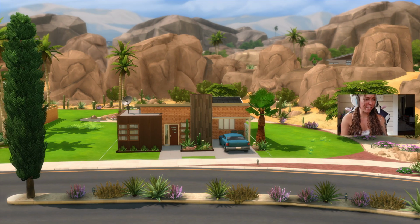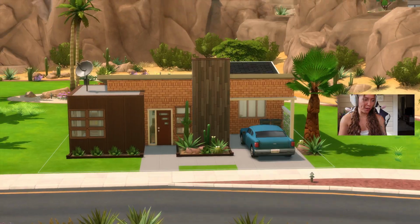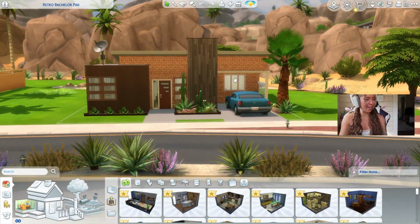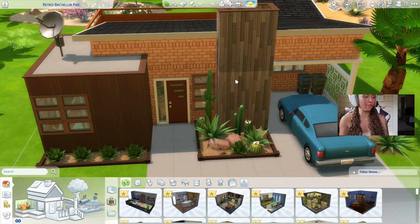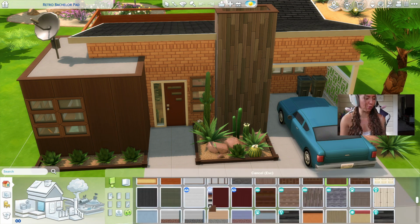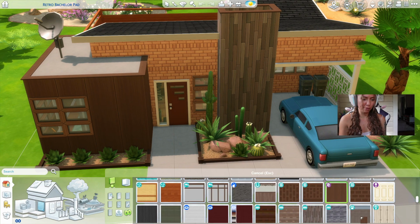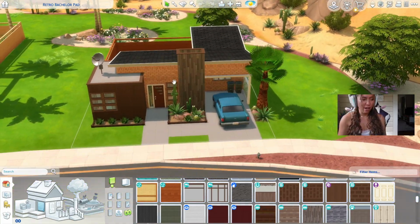Alright team, we have made it to our final build, and I must say, she's beauty, she's grace, and she is orange, which is kind of different for me. The tile I used on the outside of this house is actually from the Sims 4 High School Years expansion pack, and I want to say this is from the Book Nook kit. Ooh, am I wrong? Yeah, it's from the Book Nook kit. Okay, I'm kind of on fire, just saying.